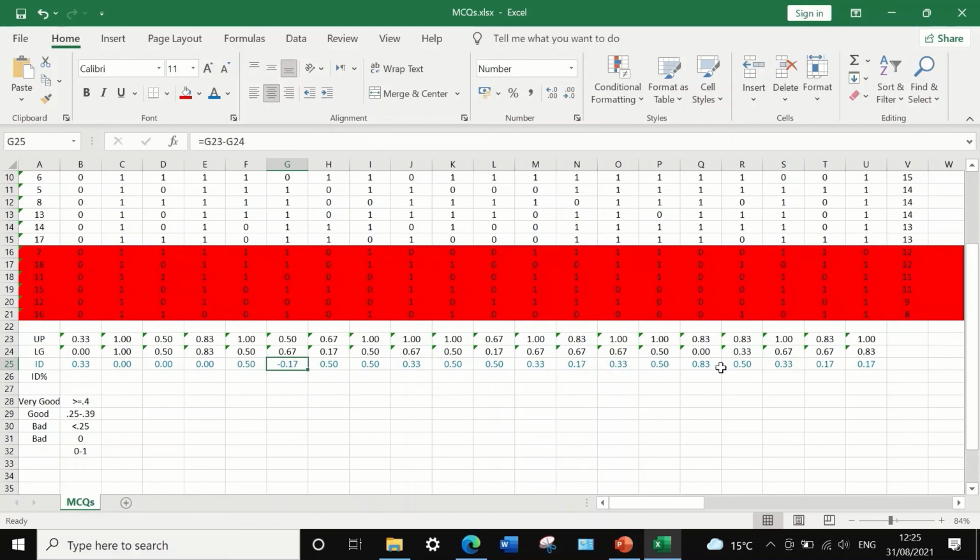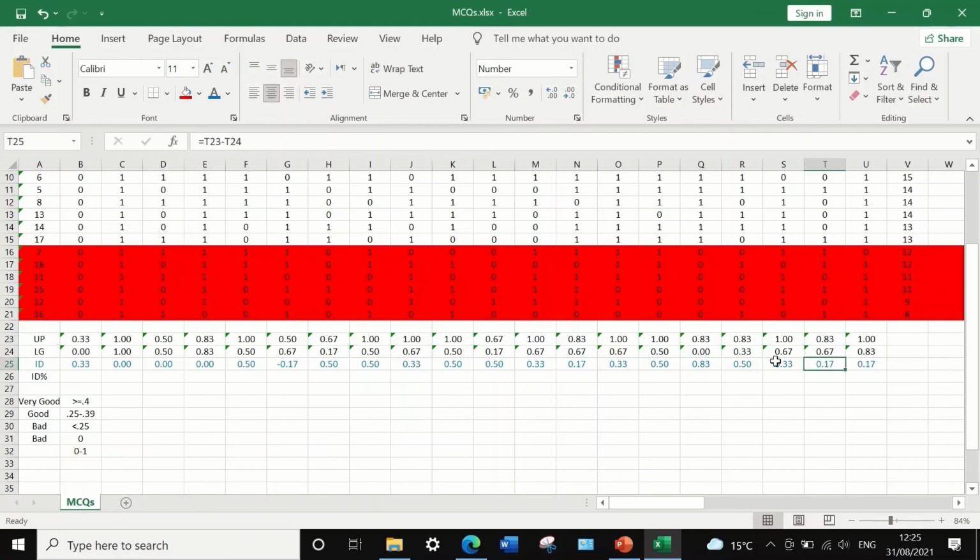Among the other values, we can see there is a question, number 16, that has a value of 0.83. This is a very good question, in fact an excellent question in discriminating between high and low students.